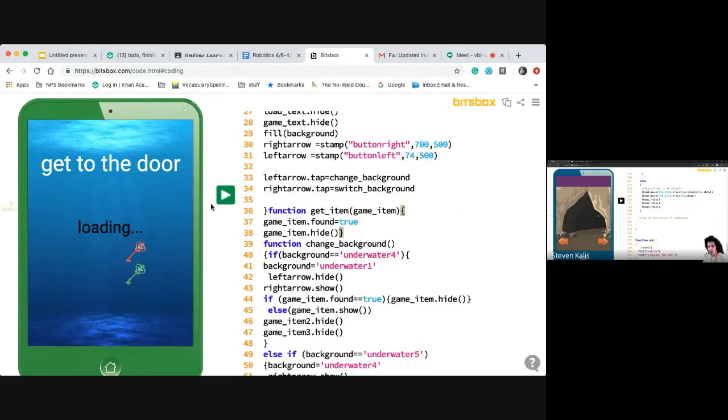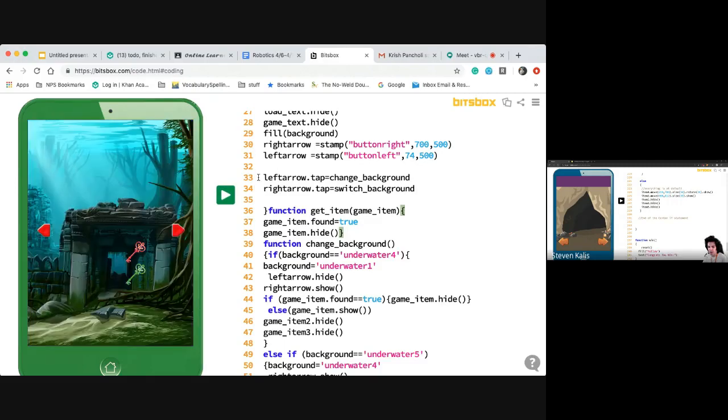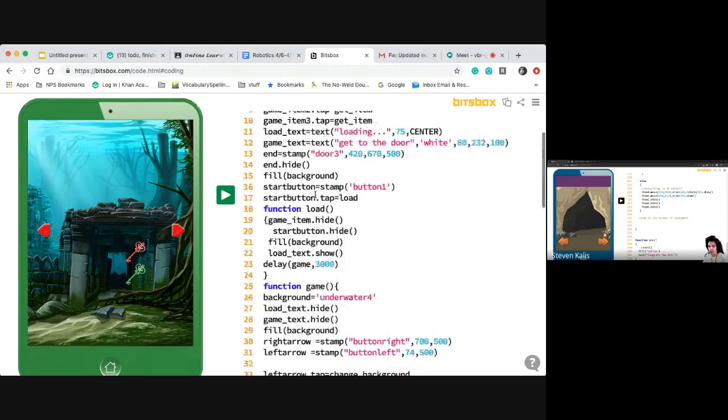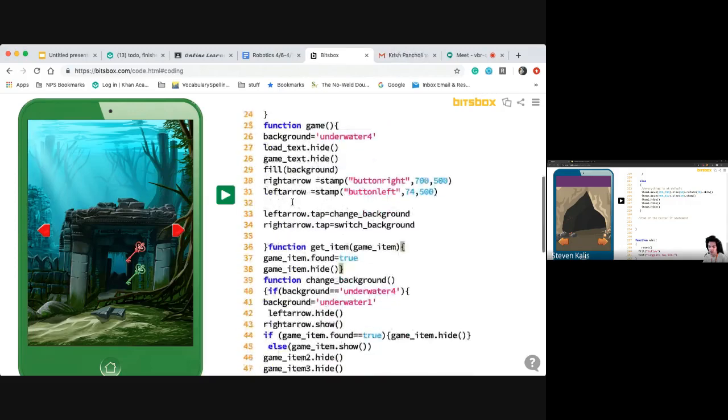Here, change line 36, 37, and 38. Line 36, where it says get game item inside the parentheses, change that to game items with an S. And then do the same for line 37 and 38.